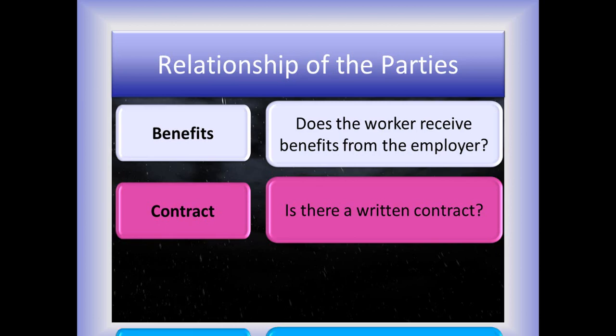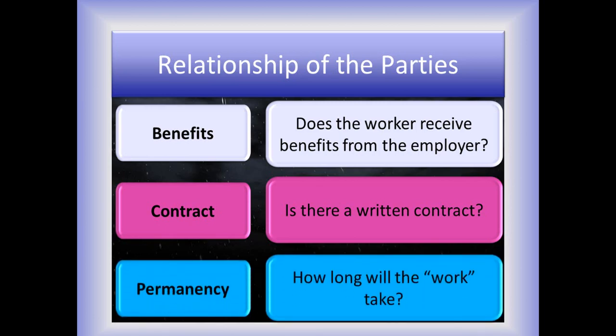And finally, permanency. If a worker is engaged with an expectation that the relationship with the entity will continue indefinitely rather than for a specific project or time period, this is generally considered evidence of the intent to create an employment relationship. Elected or appointed officials are considered employees since they are responsible to the public, who has the power to vote them out of office.